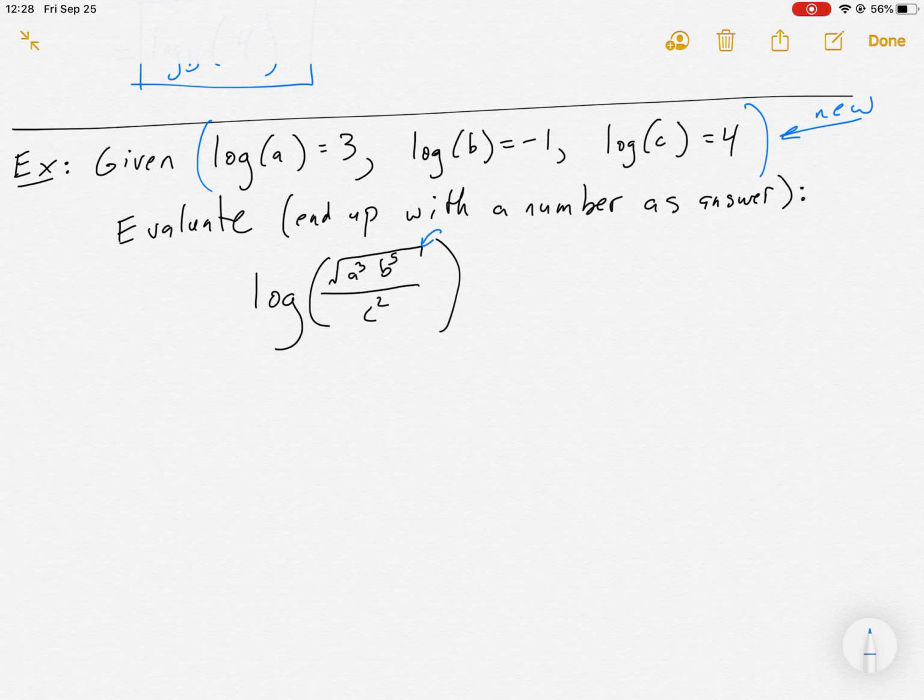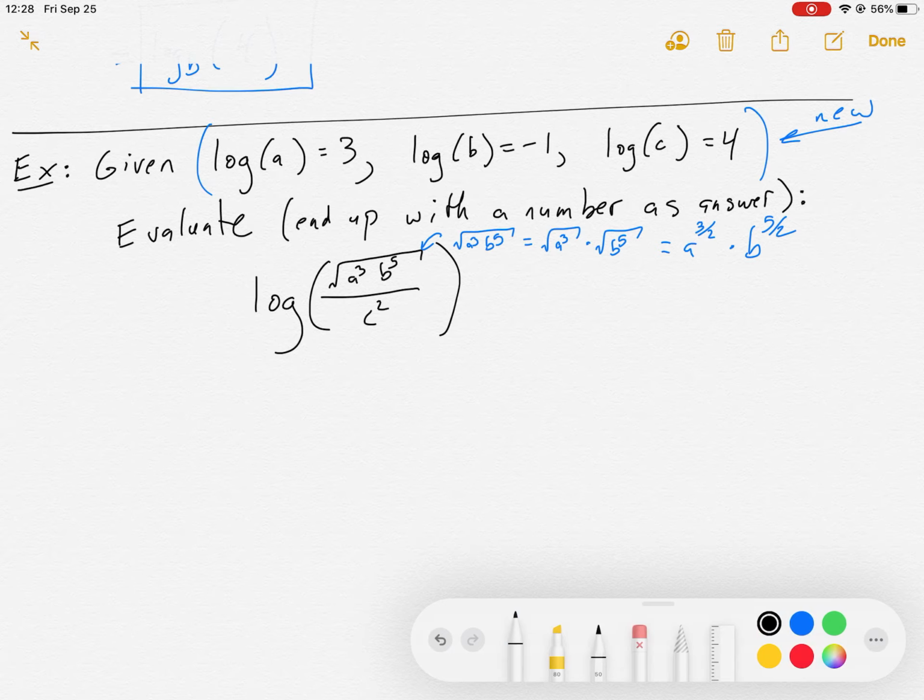And this kind of gets back to properties of exponents, which I don't think I reviewed in the previous video. But when you have an expression like this, a cubed times b to the 5th, you can actually rewrite this as the square root of a cubed times the square root of b to the 5th. So the square root, you can kind of think of it as if it distributes to each term. It does not work if you're adding those. So if you're adding a plus b under the square root, you cannot put the square root on each of those. And as we know, in exponential form, this means a to the 3 halves times b to the 5 halves. So now we have the tools we need to actually expand this.